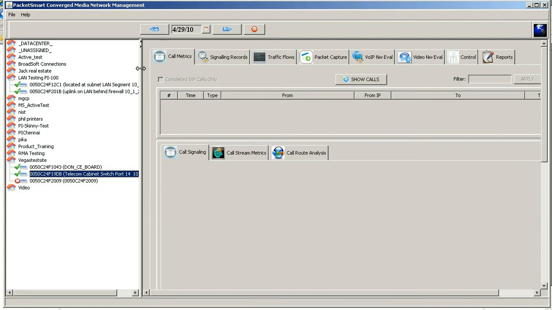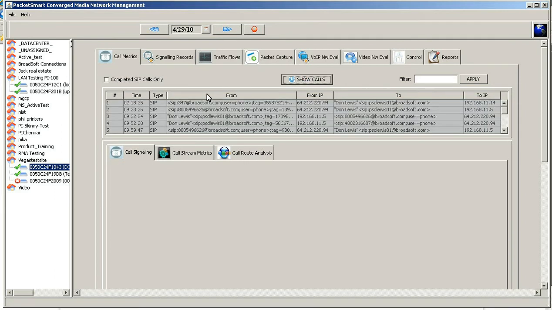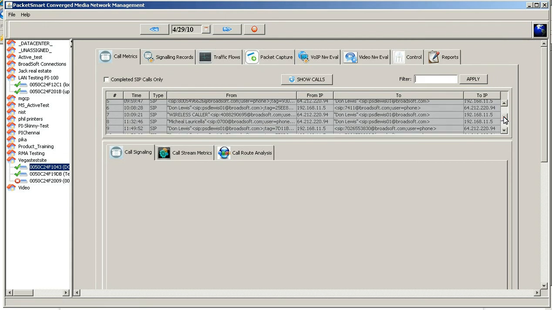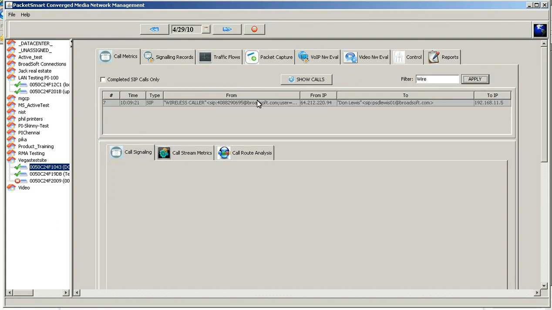We have the call matrix, which is basically where you want to view calls. If you want to go in and actually take those calls, you can go up here, click on the device, show calls, and list all the calls. If you want to sort the completed calls, you can just click this box. You also have the ability to filter on calls if you choose to, and look specifically at, say, wireless, abbreviated here, and only see that particular call.